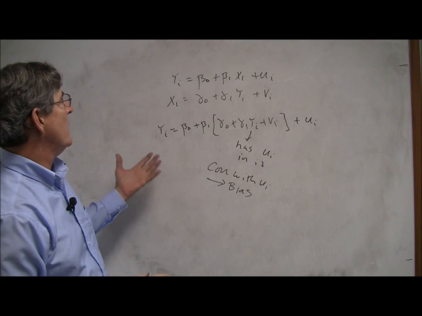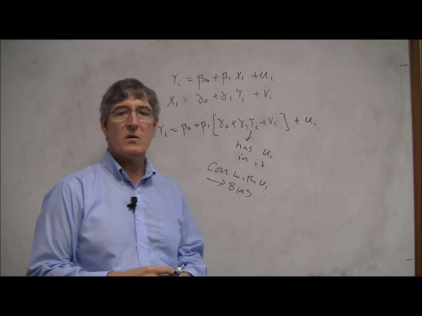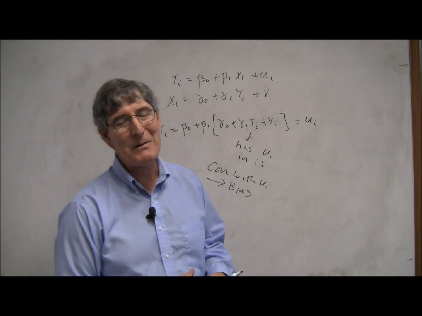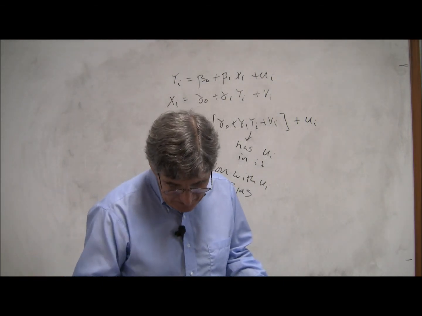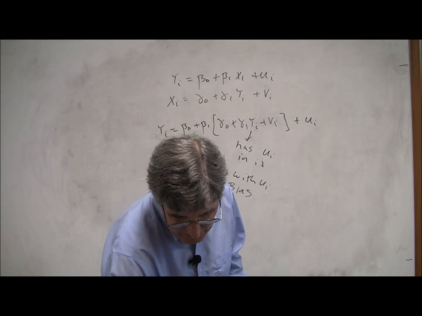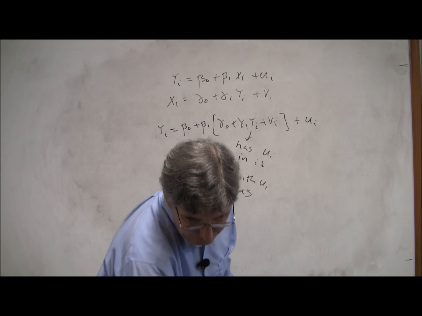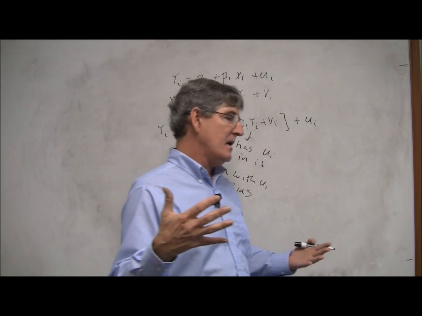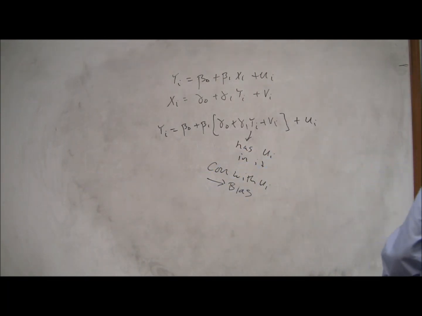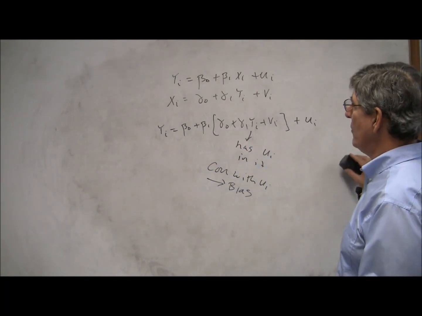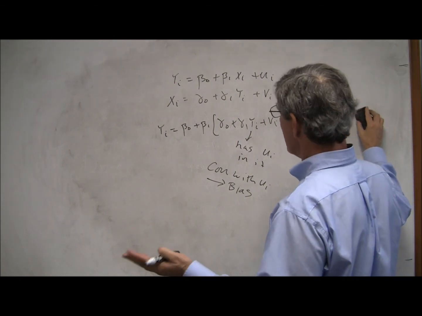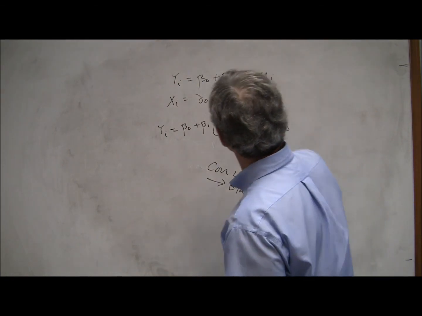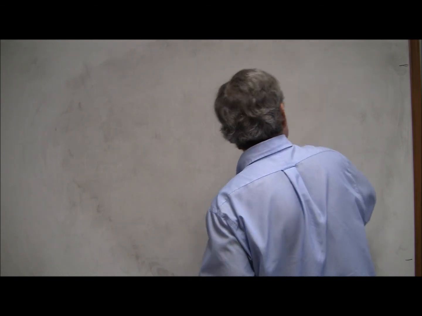And so there's ways to fix this. You can use two-stage least squares, which is a special case of instrumental variables that you'll learn in 421. But the point here is that think about it, and if it seems like you have two-way causality, like in the money-income example, then you want to be very careful about how you estimate this and apply more advanced techniques in OLS, techniques that you'll learn in 421. Okay, that's internal validity.